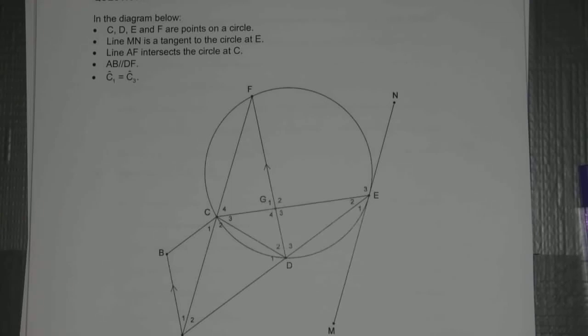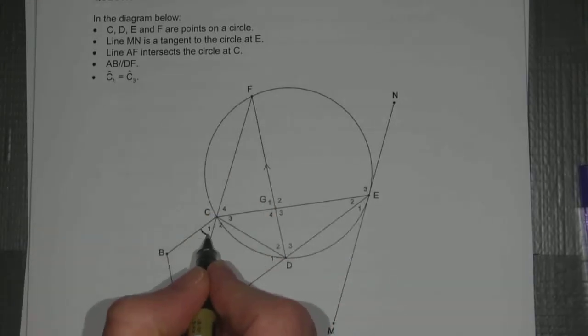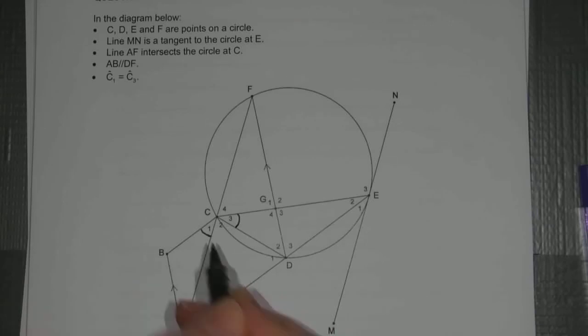C1 is equal to C3. So it looks like the information that they haven't given on this diagram is the fact that C1 is equal to C3. That's currently not indicated on the diagram. And that is also why it's so important to read through the information so that you don't then go and miss something that they should have given you. And by the way, they do that on purpose. They do it on purpose where they'll put 80% of the information on the diagram, and there'll be like 1 or 2 things that they don't put there, because one of the skills you have to have in mathematics is to transfer English into mathematical notation, or in this case, mathematical diagrams. You have to have that skill. So they're actually testing that skill to see if you're reading through it and making sure everything's on the diagram.